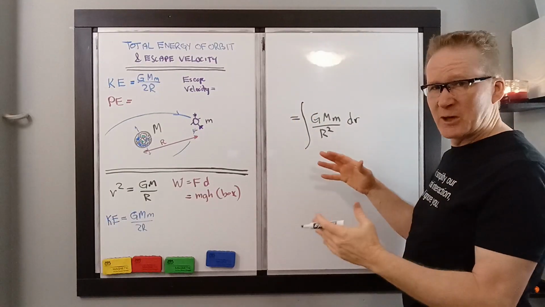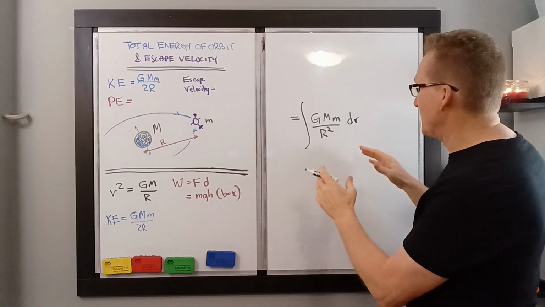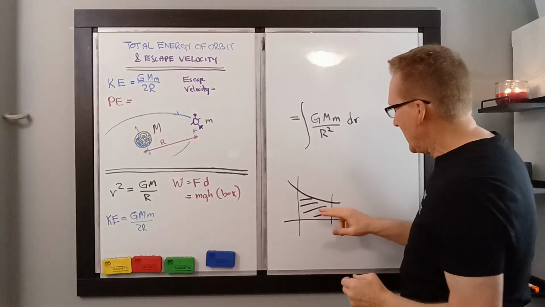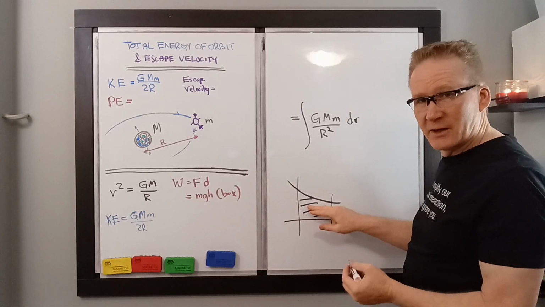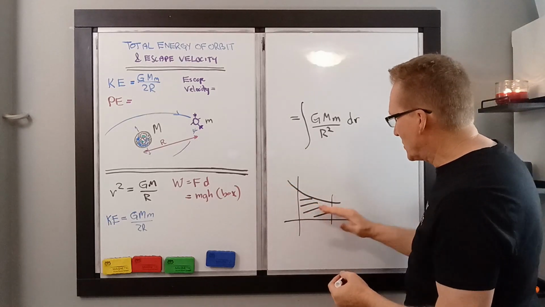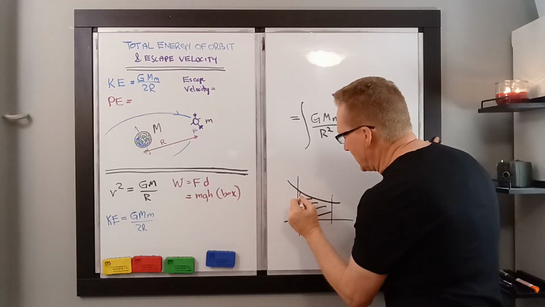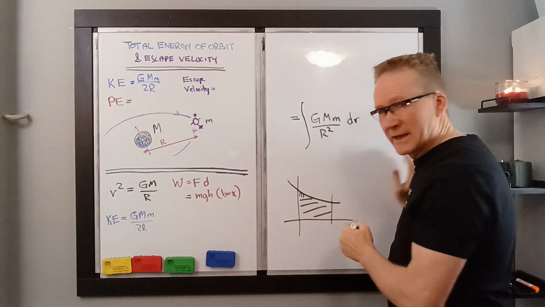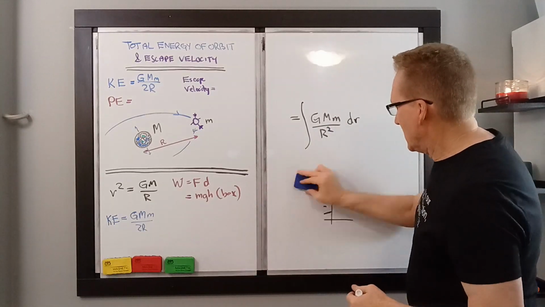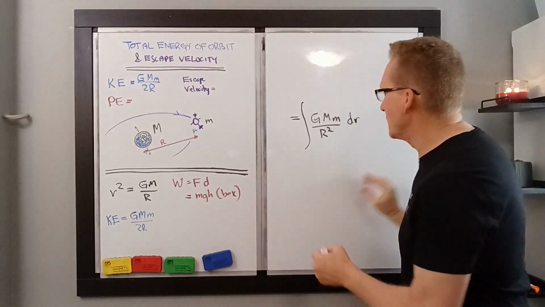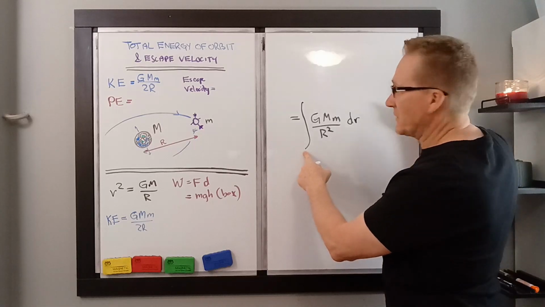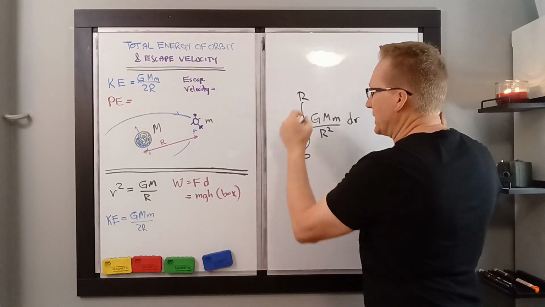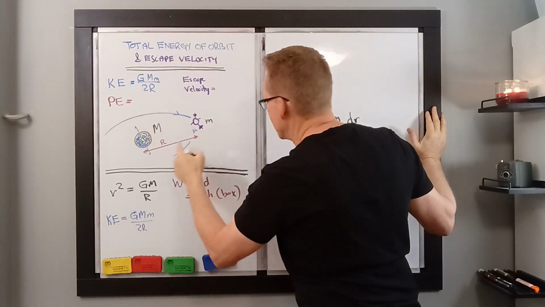For those of you who are familiar with integration, that's quite fine. Integration just means you're adding up everything. If you have a curve like this, integration means adding up all the area underneath this curve. If the curve is constantly changing, you create tiny little intervals where you're adding up those little rectangles, and that's what integration does for you. I will not try to explain integration, but we're starting at infinity, and we're going to integrate all the way down to this distance r.